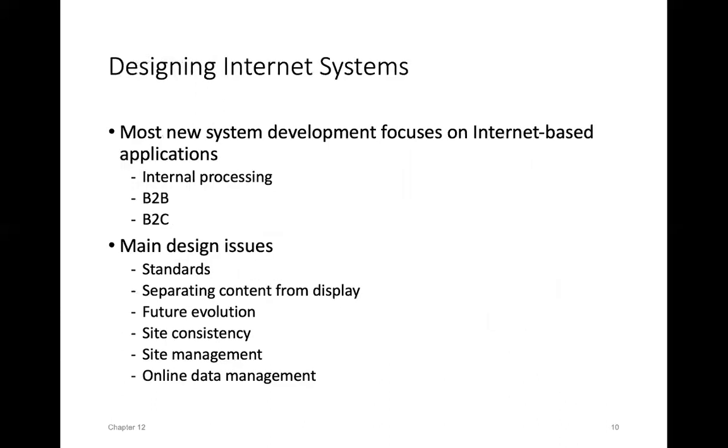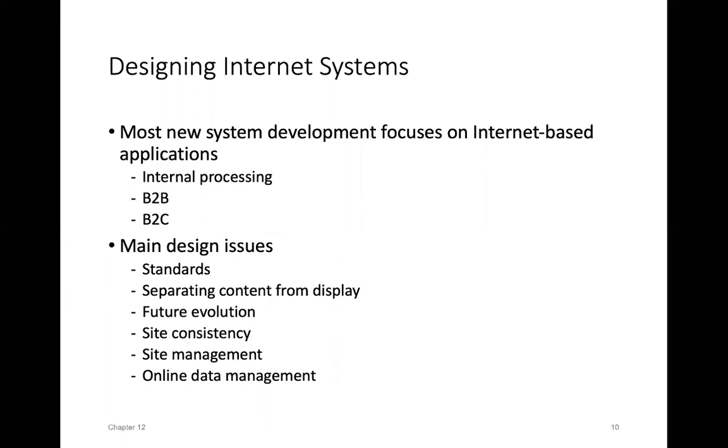When it comes to designing internet systems, which is the context that we're looking at in today's class, most of the new system development, as it says here, is focused on internet-based applications, okay? So we're looking at internal processing inside an organization, business to business applications, business to consumer. We're obviously taking advantage of globalization, right? That's the whole point of the internet from a business perspective.